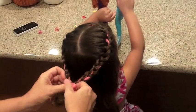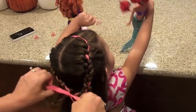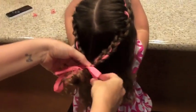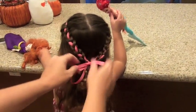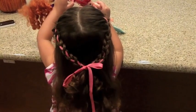So you can see it got a little uneven, but that's fine. I can just trim the ribbon to make it even up. And it's all done.